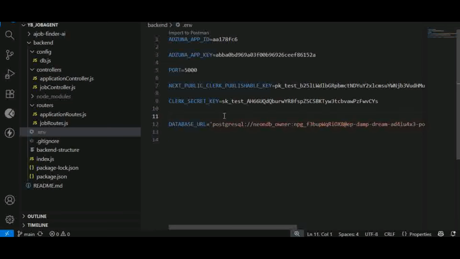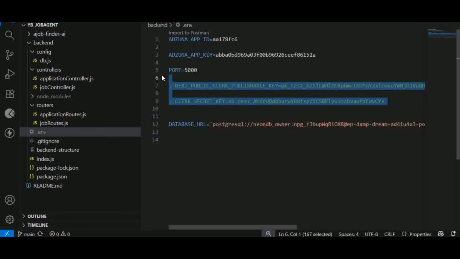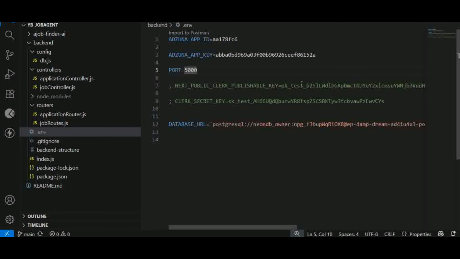Also, we have another thing, which is the database URL, which is very important. This is the database URL that we copied from Neon, in regards to the Postgres database that we made. As I told you, these two are not a must. You can just comment them out, but let's just leave them still.